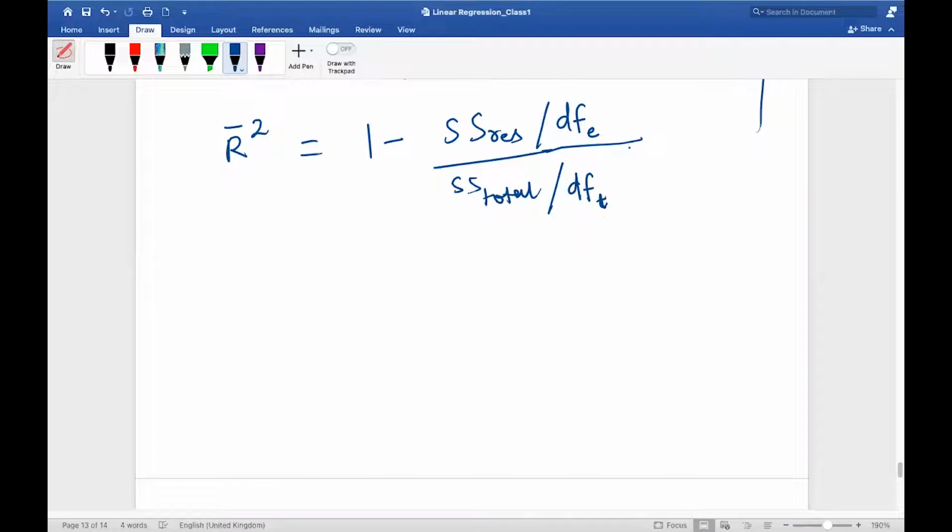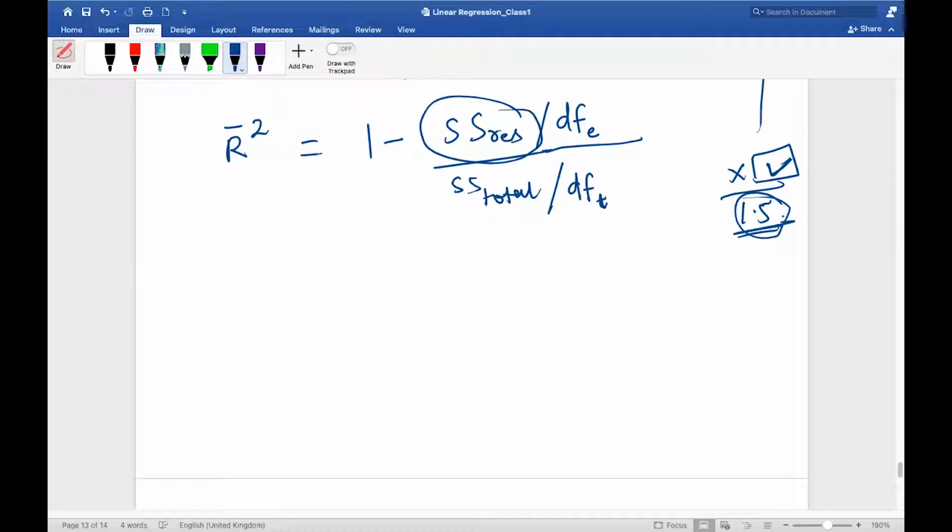Now, if this value is not increasing by a certain amount, let's say I'm dividing something by 1.5 and I'm also multiplying, if my multiplication is not more than my division, then my division will overpower, and my overall fraction will be less.